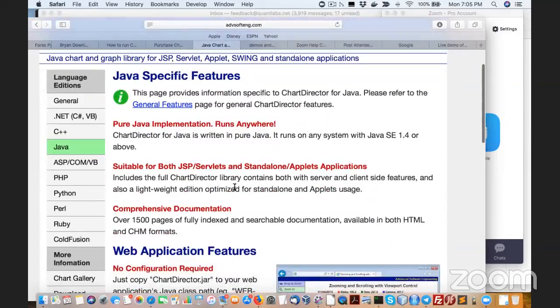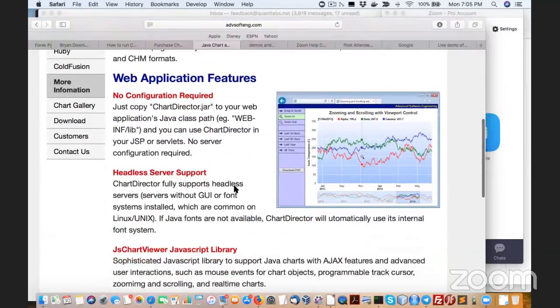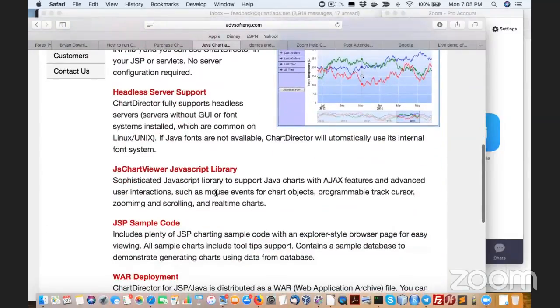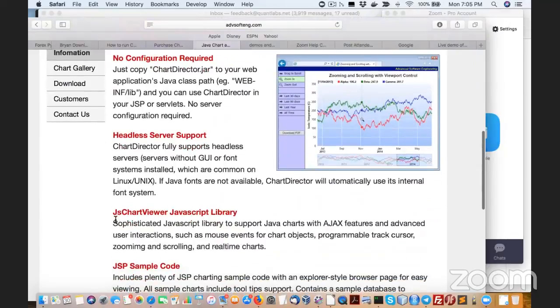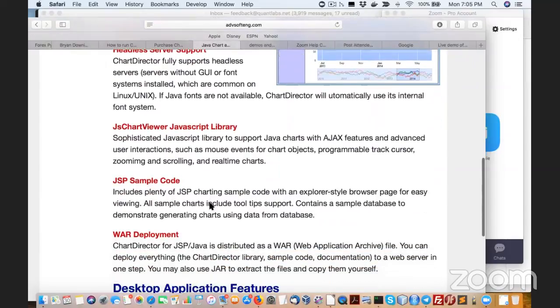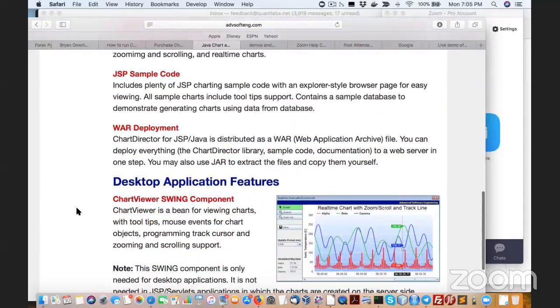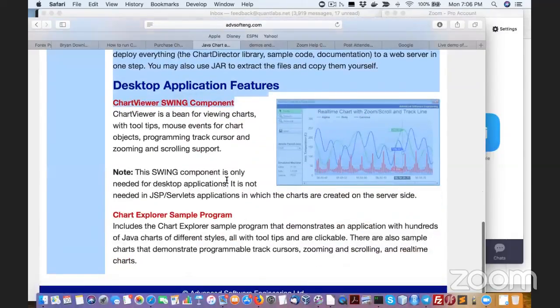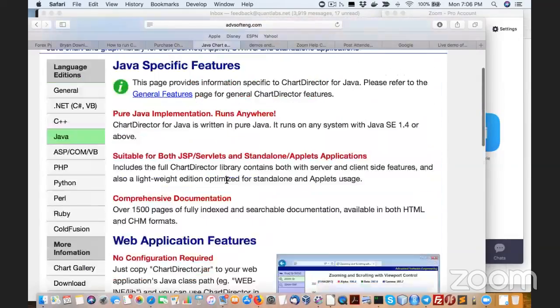I do have quite a few Java users out there. Again, you can use a standalone version, which is using this JS chart viewer. I'll show you that in a minute, but that will run under Python to Django. And then I guess you can run under Swing as well in Java, but I'll let you go through that at your own time.